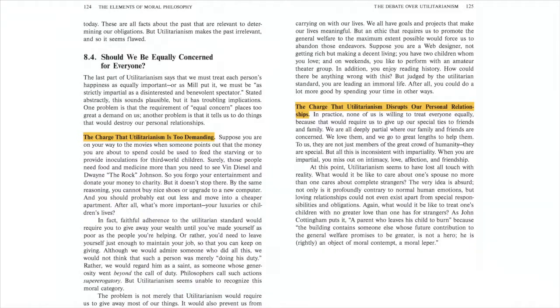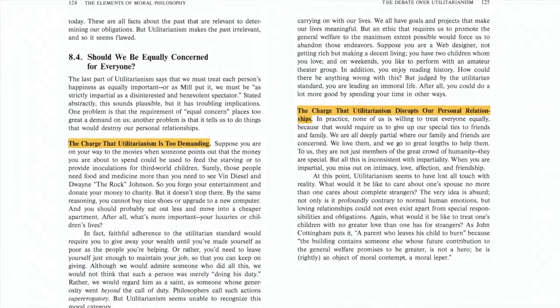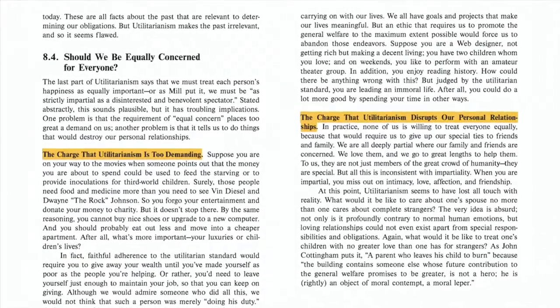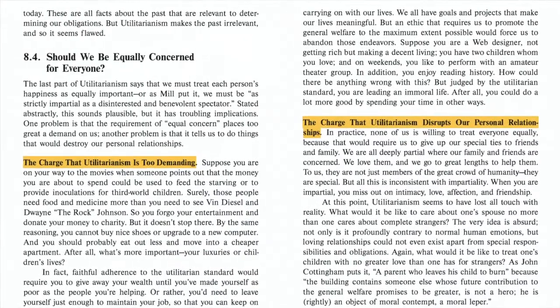And there are two other challenges I just want to go over quickly. I'll wave my hands at them a little bit here, because these two appear in the reading from James Rachels and Stuart Rachels for this module. This is on pages 124 and 125. If you look at those two pages, I'll pop them up there. You get a couple of concerns I've highlighted: that utilitarianism is too demanding, or that utilitarianism disrupts our personal relationships. I'm not going to go through these in too much detail, because we have seen these already.